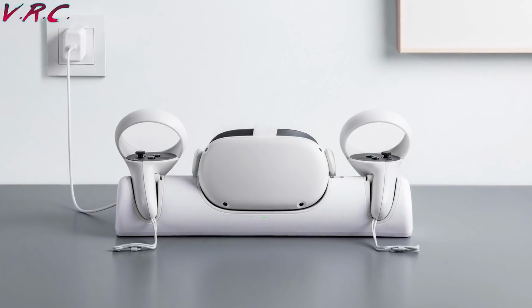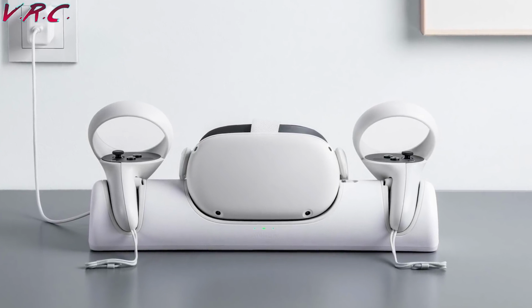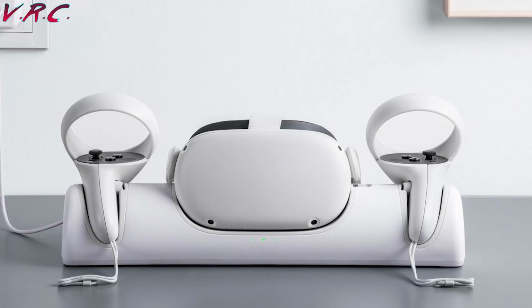You might have seen the Anker charge station about. I was interested in testing one of those, but it was out of stock when I looked. I'm not sure it would solve the problem of controller grips though, as if I had to keep removing those to use it, it probably would be a deal breaker. Plus, it requires shelf space, which I don't want to give since I like to keep my Quest in a case. If you have one of those though, then do let us know your experience of it down below.